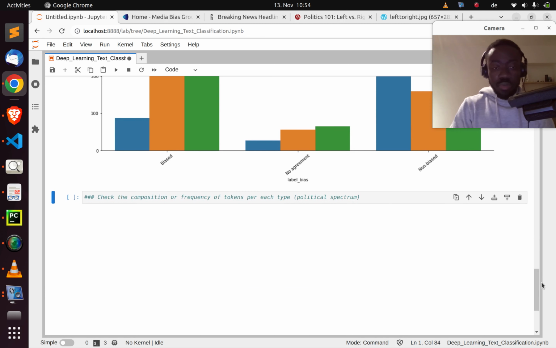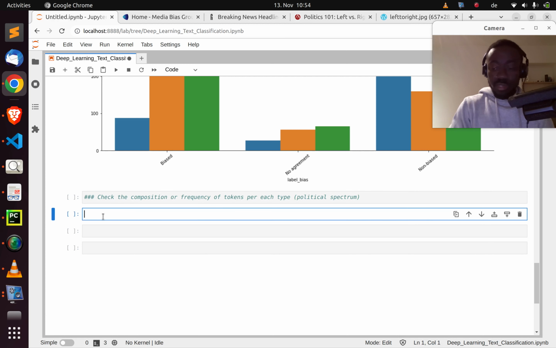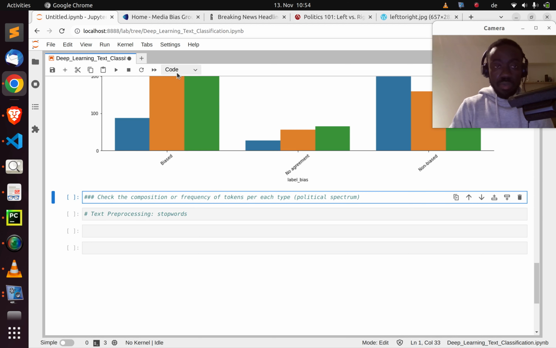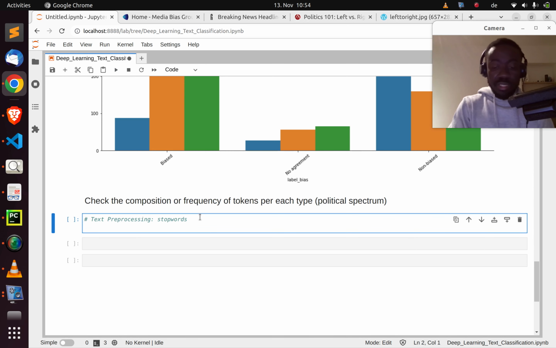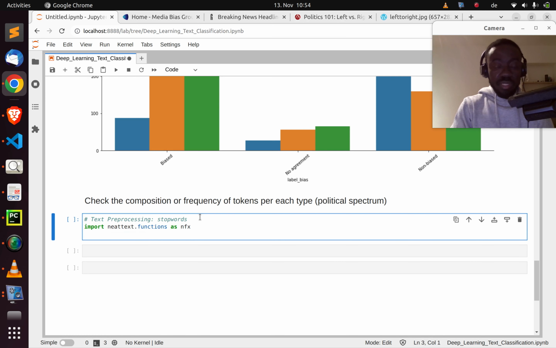So we'll be using, first of all, let's clean and remove all the stop words from it first. Going to do some text cleaning, text pre-processing, and what we'll be doing is that we're removing stop words, right? So let's see what I'll be doing, what I mean by that. So let me change this one to this, and then let's work on it. So we'll be using neattext to import neattext.functions as NFX, right? And then we use neattext to clean our text.